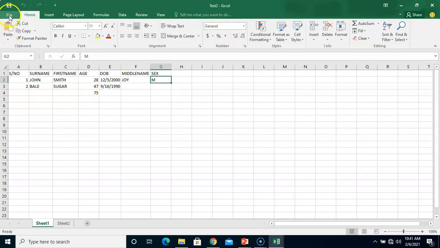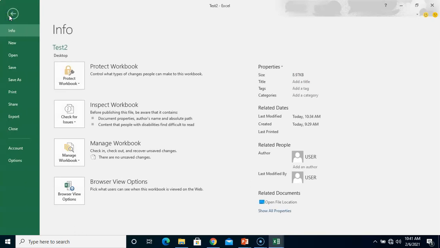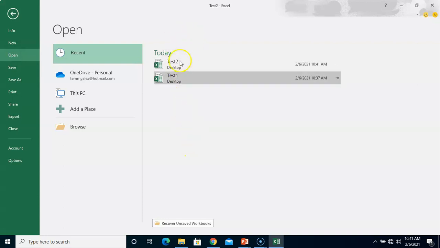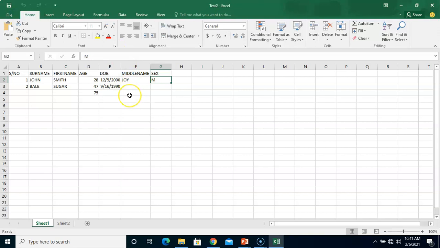Okay. So I can also see it if recently I've worked on that document. When you click File and you come to Open, you're going to see it under Recent. Do you understand what I'm saying? So as you can see, I've worked on them recently, so I have them here. I hope you got that clearly. So that's the way it works. Do you understand that? So that's how to open your work.